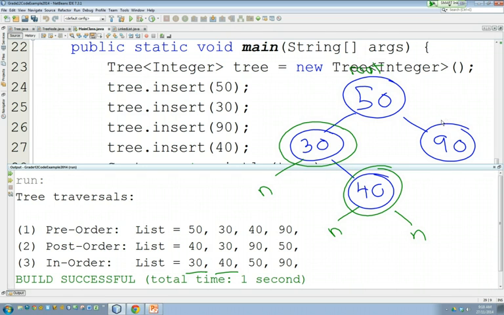Now it's here. It's gone to the left, it's outputted the node, and it's gone to the right. This recursion is now complete. So now I'm back here at the original one. It's gone to the left as far as it can. The next instruction in between is to output this node. And now it goes to the right. Restarts the algorithm. Go to the left, output the node, and then go to the right. And we're done. That's how the 3 traversals work.